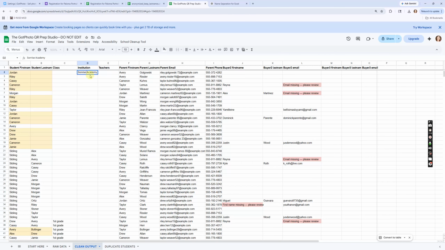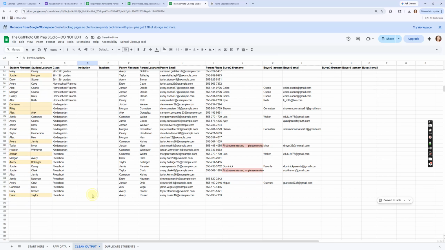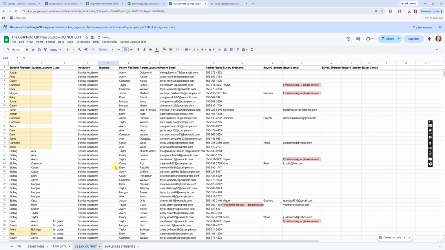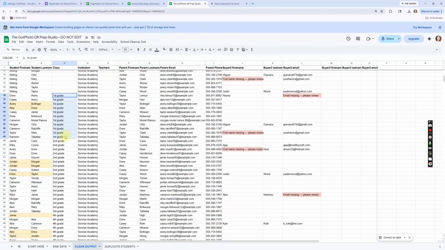From there it's just a real quick fill down, right? And then if you forgot to add your teachers to your registration list, you could put those in. It should all be organized by class, so adding those teachers would be a real quick add for you.